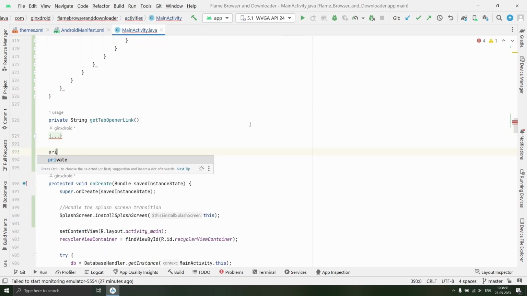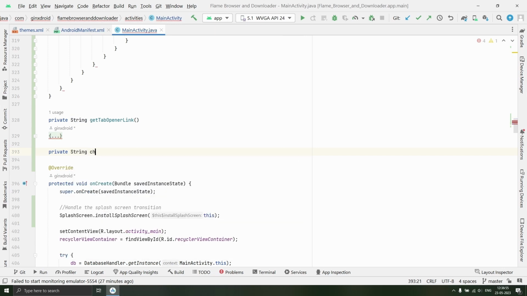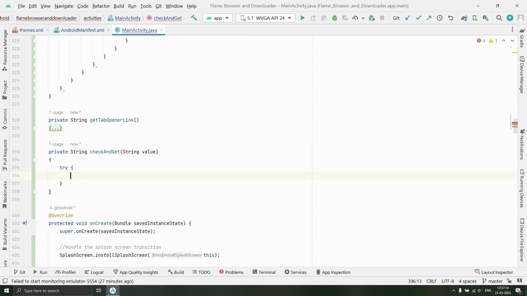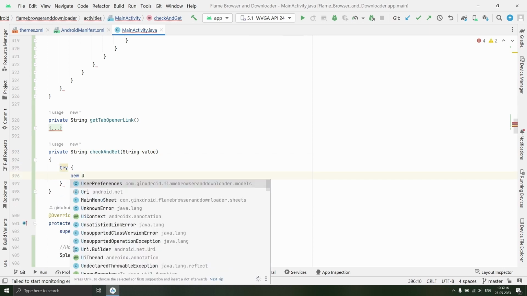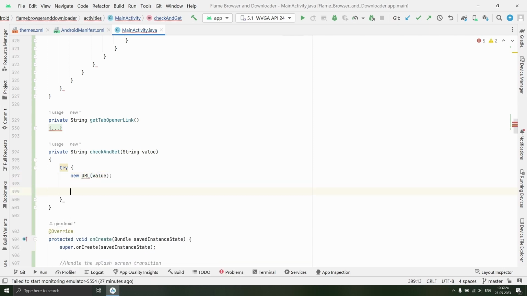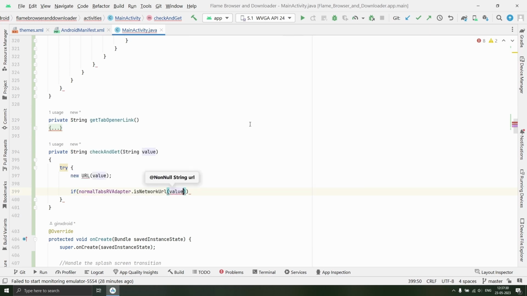So we will create private String checkAndGet, and it will accept String value. Then we will create a try block. In this try block, we will create new URL from that value, and we will check if NormalTypesRVAdapter.isNetworkUrl(value).